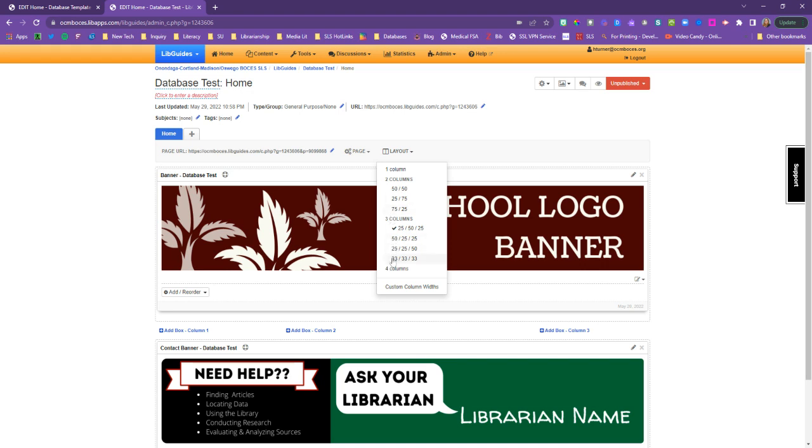Now I tend to use either the 4 columns, depending on how many items that I have, or use 33, 33, 33, so the 333s. Or if I'm doing a high school version and I want to do the tabs, then I'll do the 2575. So for this first one, I'm going to do 33, 33, 33.